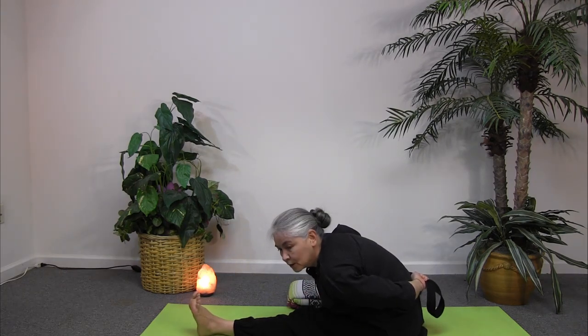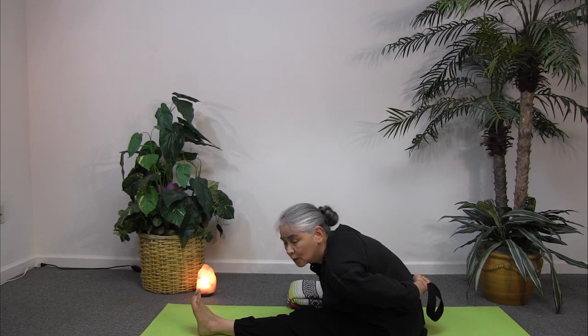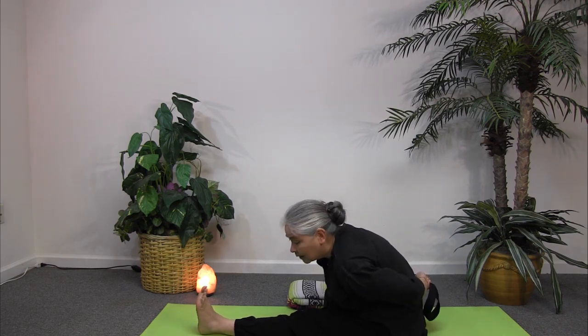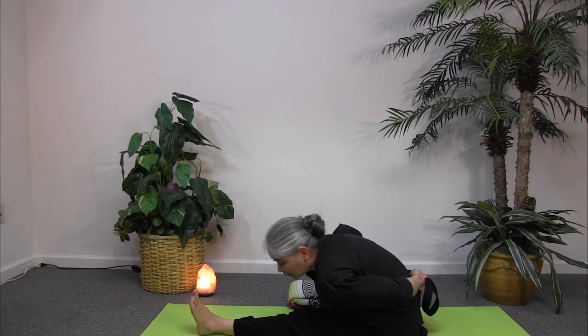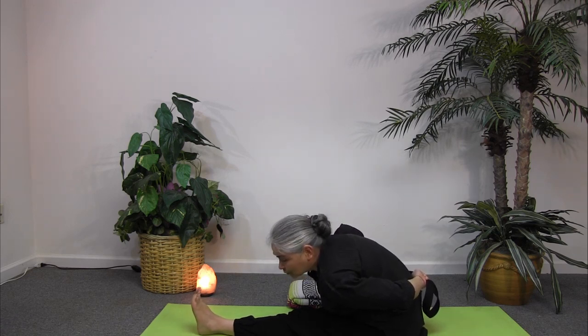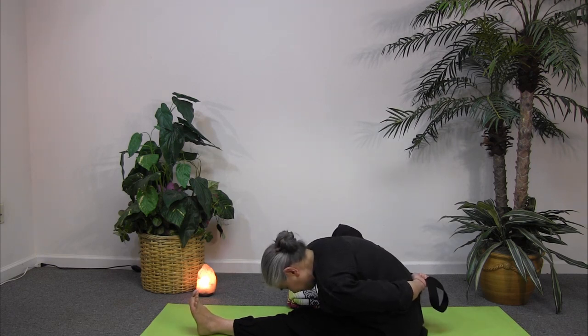I see people come to yoga class sometimes, and when they do the poses, they look like they're really suffering. They're biting down their teeth, cringing like they're biting into a lemon. And yoga is supposed to be fun. You're not supposed to suffer when you do yoga. If you feel like it's too much, always back off or make your own modifications and try to find some pleasure in the pose.